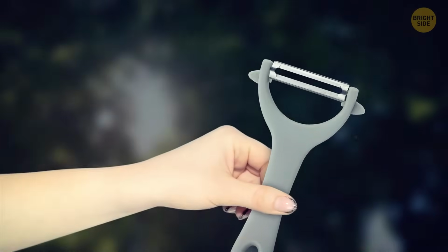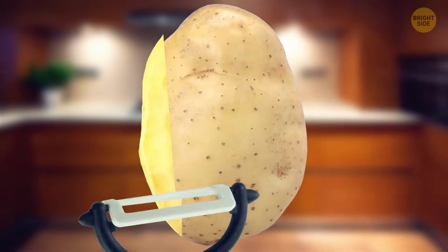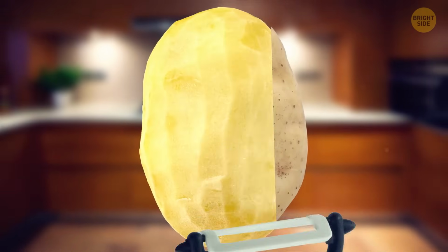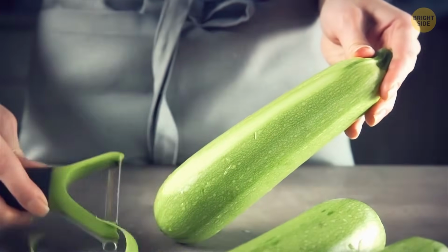Many vegetable peelers have those little scoops on top for taking out the eyes from potatoes. And here's a cool tip. You can actually use vegetable peelers in both directions to peel faster, but most people just stick to one direction.